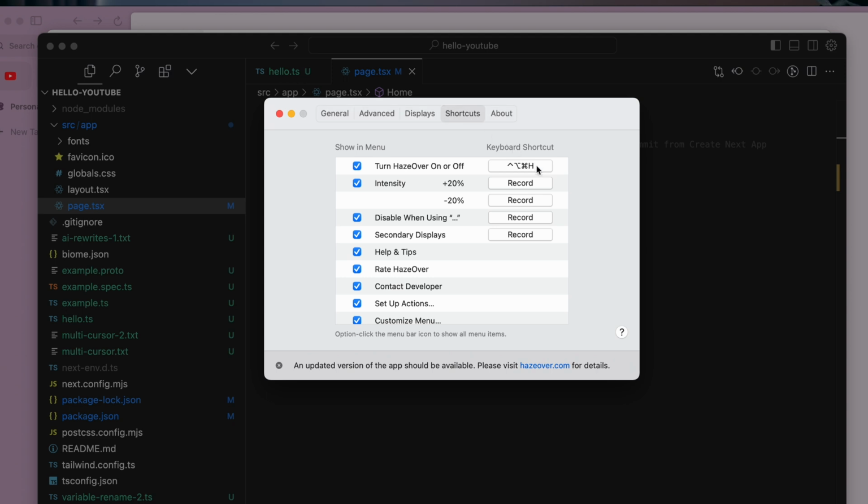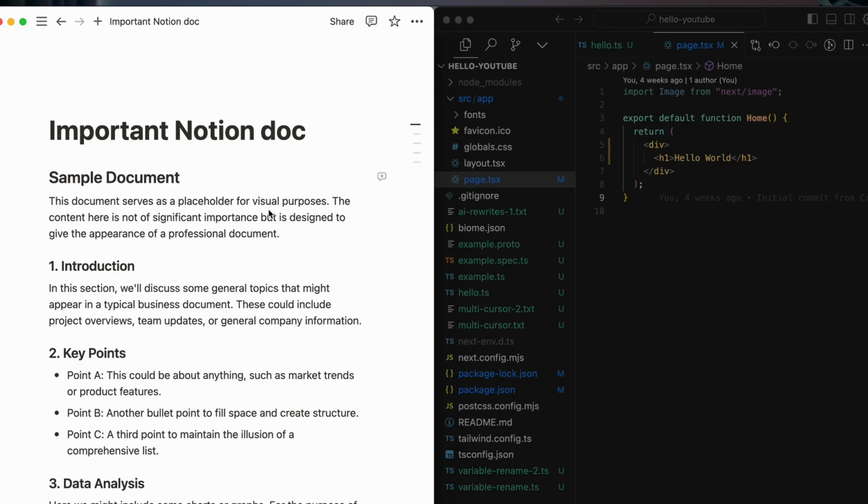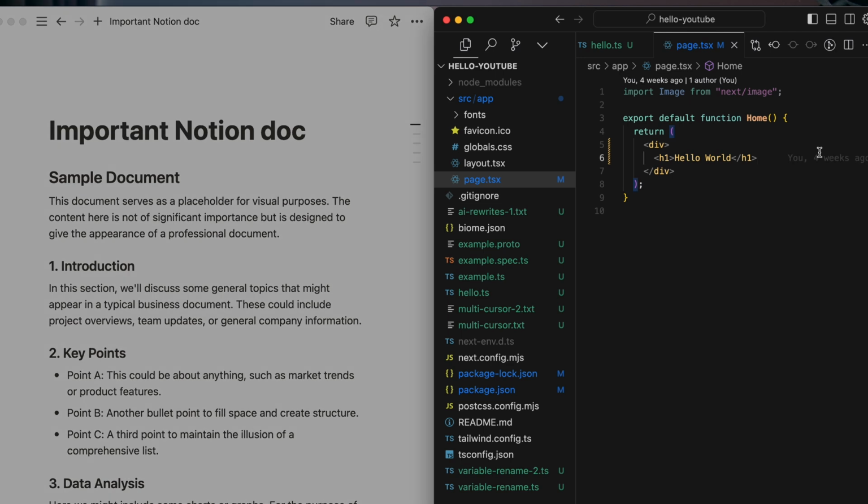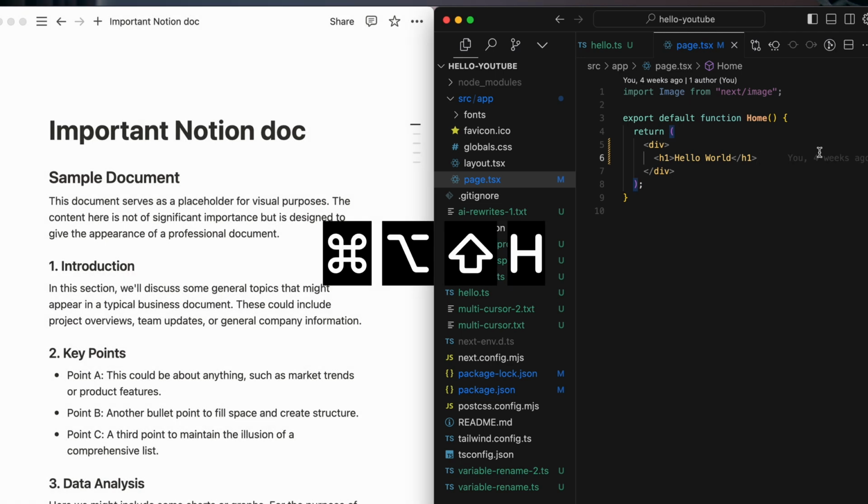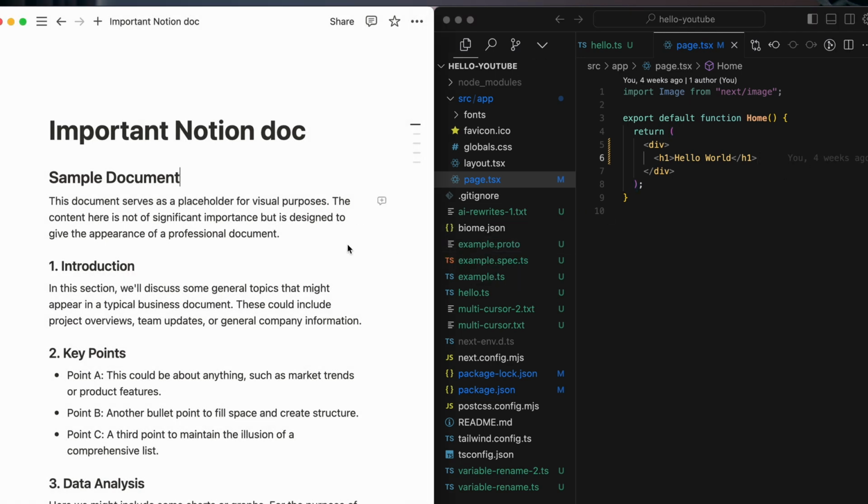So if you're working on, for example, 2 windows at once and you want both of them to be active, Haze Over isn't very good at that. It tries to select one or the other. I just disable it in that scenario using the keyboard shortcut, and it solves the problem, and you can reactivate it whenever you want. Okay, so next up is Rectangle.